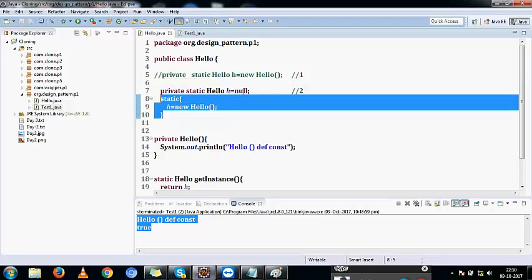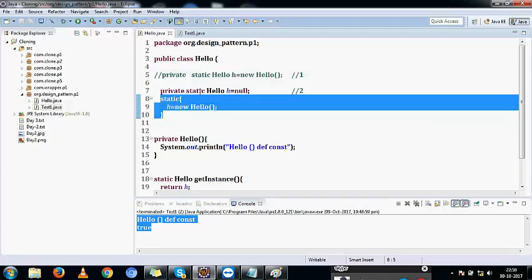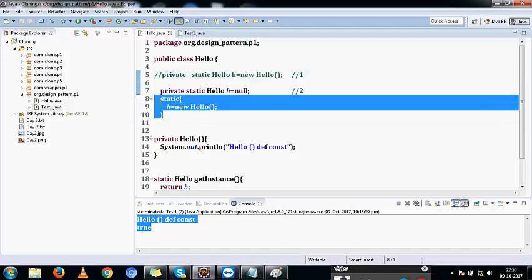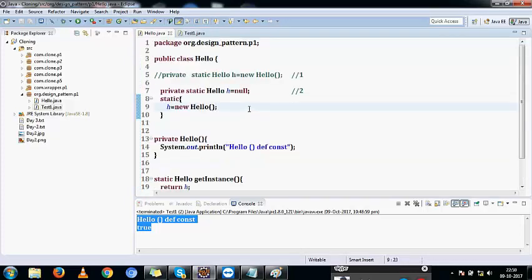So previously we did this one, now we are doing it here. Previously, hello was initialized at this point, now it will be initialized in the static block. Then what is the difference? It is almost the same, right? The output is working exactly fine, exactly the same, no difference in this case. Here also you will not find any difference, but at the time of execution it has a small difference.